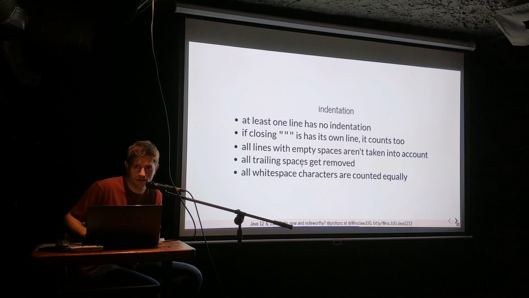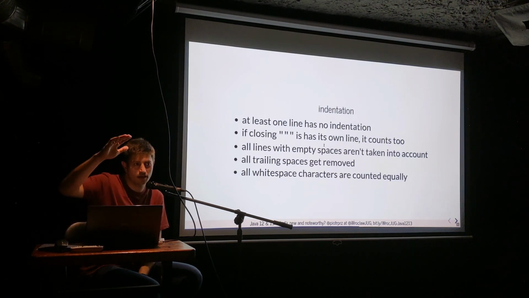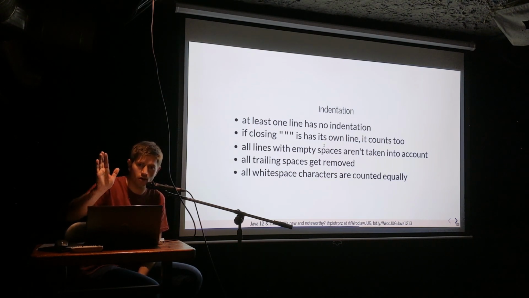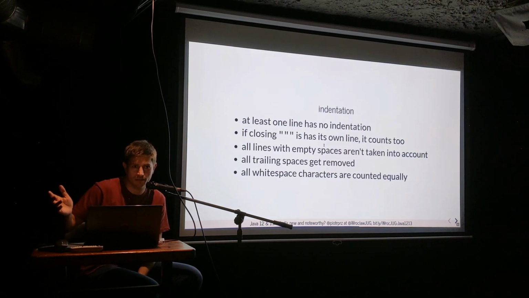Any questions? Because this might be confusing at the beginning, but yeah, this is the whole algorithm, basically. Take all the lines, count white characters, skip the empty lines filled only with white characters. Then for all the remaining lines, shift them to the left as long as at least one doesn't have any white characters in the beginning. And that's it. That's the whole algorithm. You need to play with that, right?